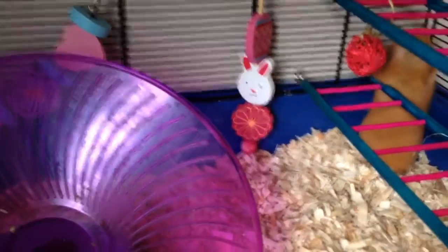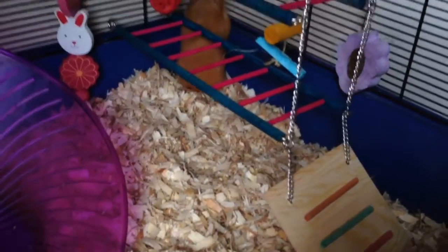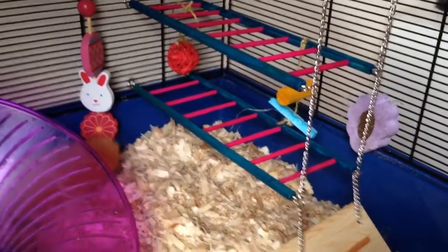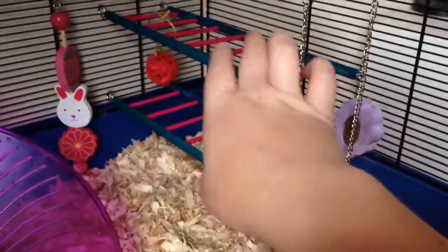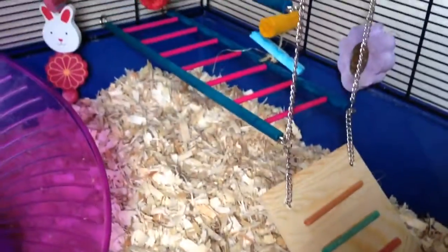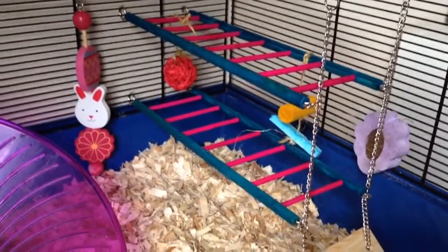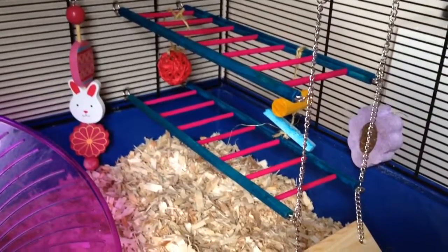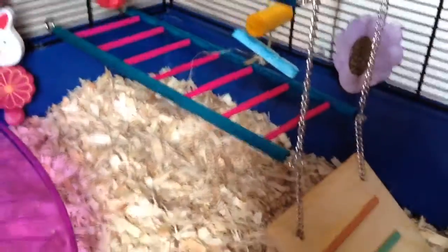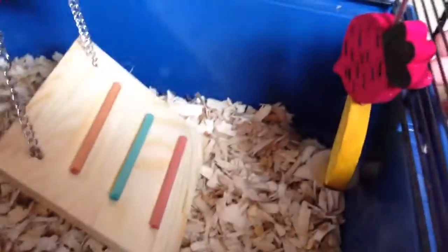In the back she has her Easter kebab chew, which she actually started chewing a little bit of the ball on the bottom. Over here is one of her new things also — this is just an activity bridge that I actually made. I saw some in the UK that were kind of similar but I couldn't find any here, so I decided to just make one. It just has two levels with some chain, a couple of toys, and a little ladder going up to it, and she really, really likes this so far. If you want to see a tutorial on how to make something similar, make sure to leave a thumbs up on this video and put a comment down below so I know if people actually want to see that. There's also a little mineral chew for her to chew on, which she doesn't use much, but I like to put it on the bars to distract her.